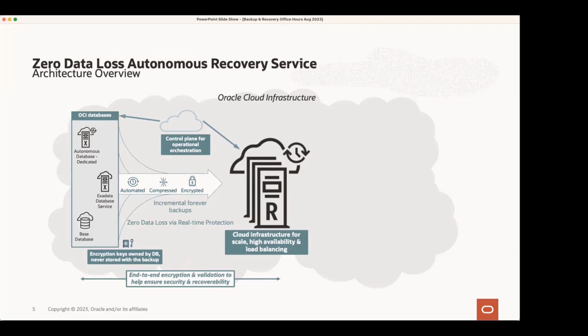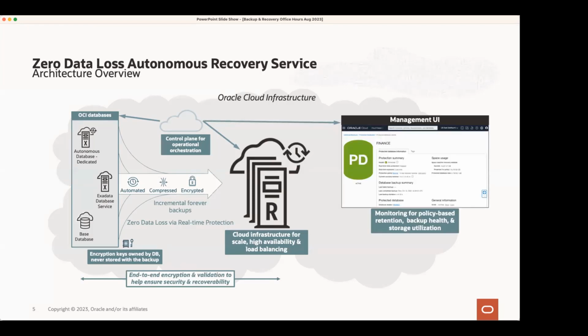That's the whole idea with the cloud, right? It's got to be all simple, point and click, and then you just kind of monitor from there as the data is coming back. And the monitoring shows up in the UI, right? You've got your policy-based retention, your backup health, your storage utilization. We're bubbling all that information up in the UI. We're also integrated in the metrics explorer, so you can see the metrics that are associated with the backups in the native OCI metrics explorer, as well as alerting. You can set thresholds for alerts to be sent in various ways. And that's all built into OCI, and the recovery service is integrated in that, so you have the capability of turning on those features.